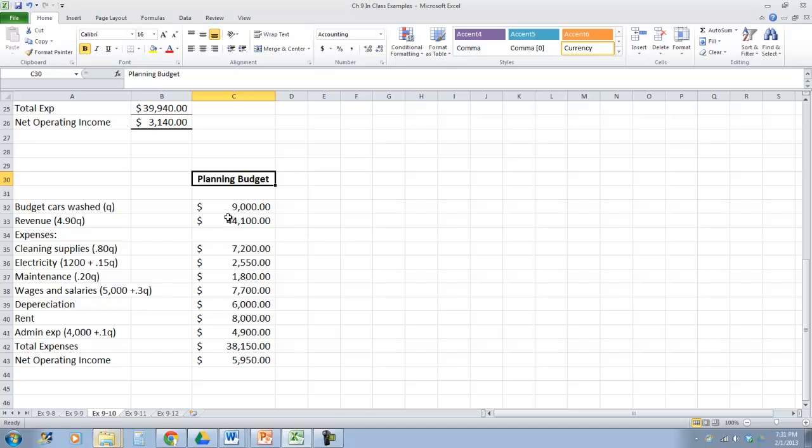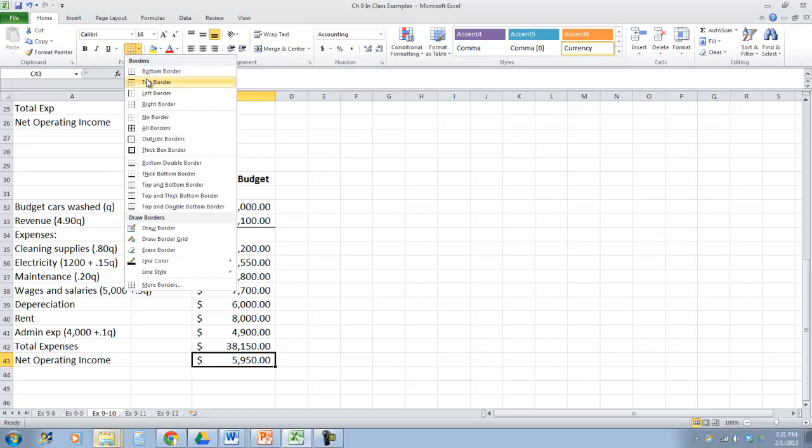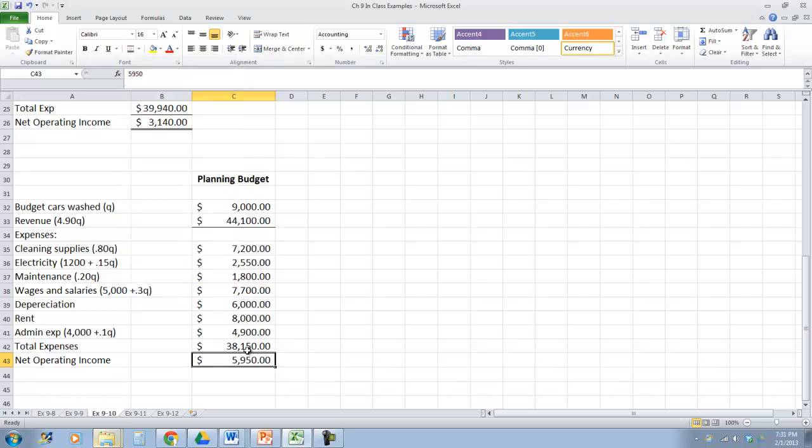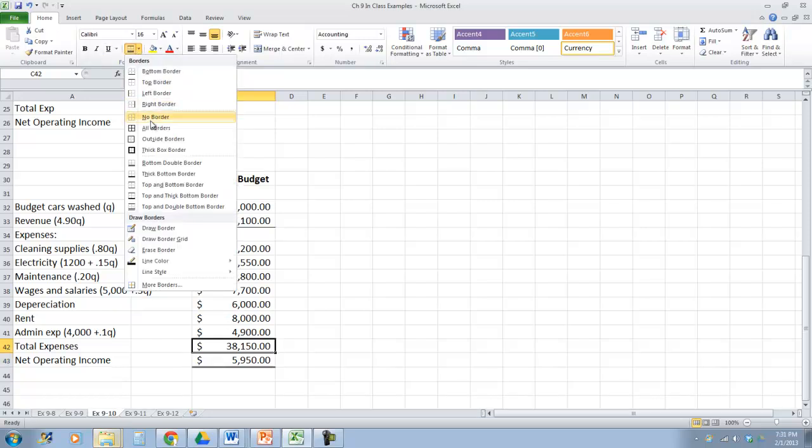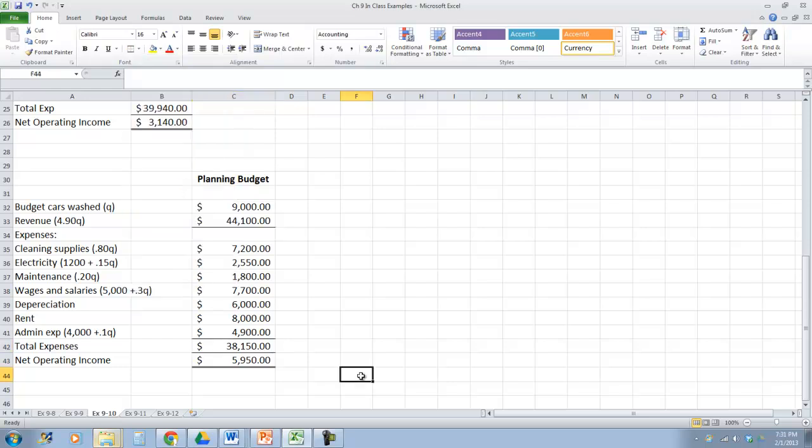Okay. So I'm just going to quickly draw my line so that we can know where we're at. So at this point, all I've done is gone back to problem 9-8 that we already did, the planning budget, and I copied and pasted the planning budget right here.